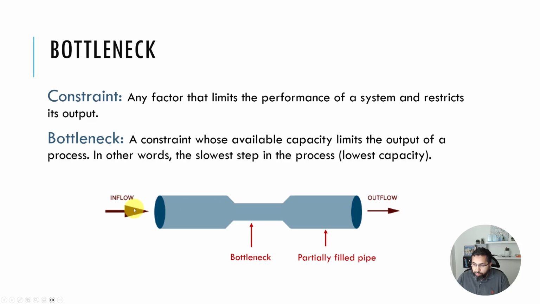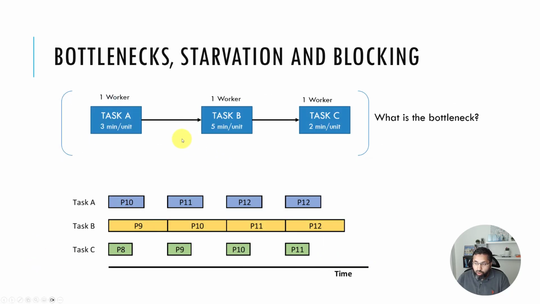And so if you put in fluid that fills up this part of the pipe, then not all of the fluid that's getting pumped in from here can pass through the narrow bottleneck. Only the amount which the bottleneck can carry will pass through. So what will happen after the bottleneck? The pipe will not be full of the fluid, whereas it will be full of the fluid at this stage. So the bottleneck will restrict how much fluid can pass through. Okay. So how does that happen?